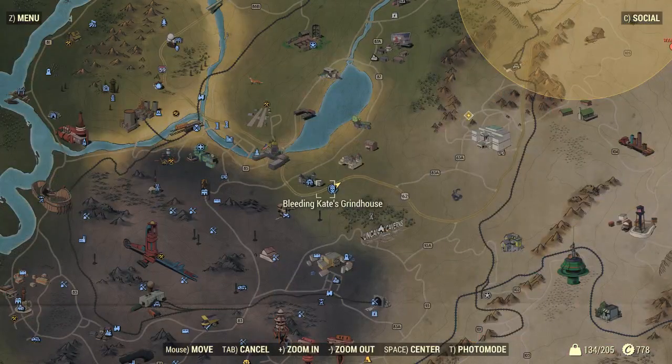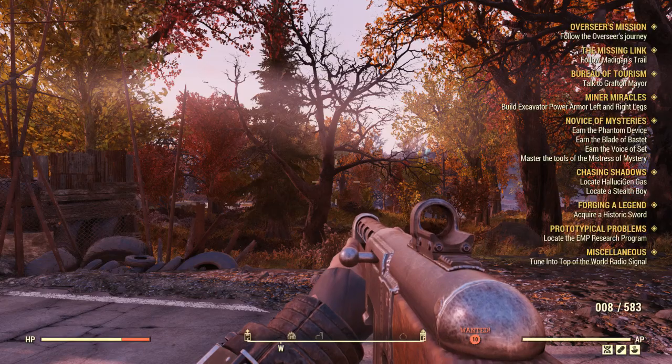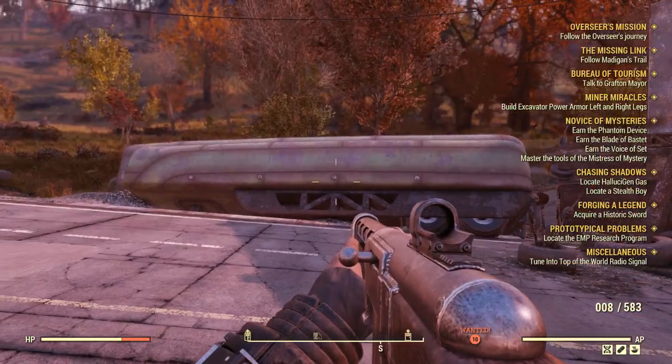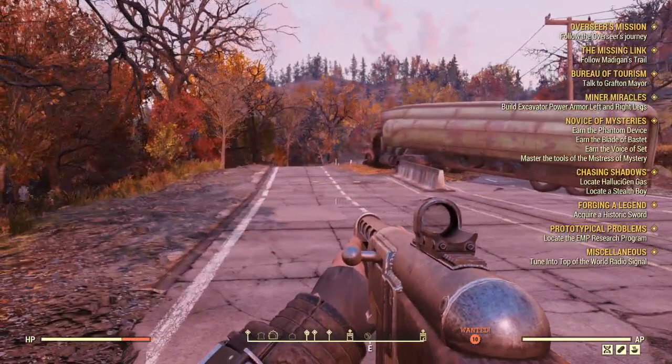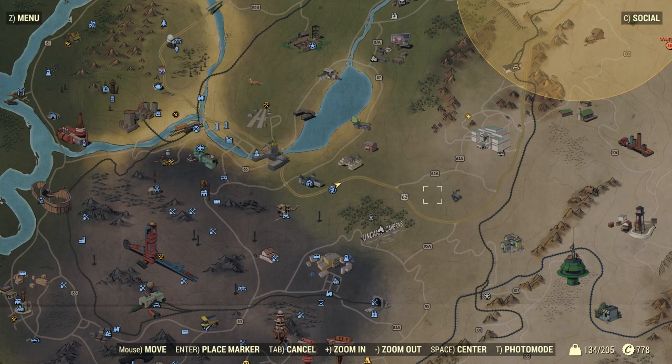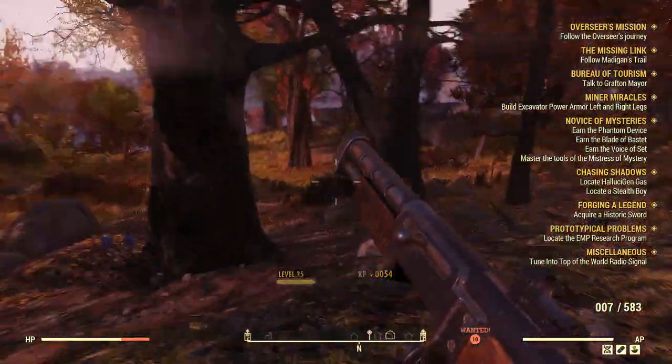So we'll go ahead and leave out this way. Okay, real quick, let's just survey the area. So down there is Uncanny Caverns and that. We'll leave that for now. There's a fissure up here somewhere. Stop it. Okay, let's go down this way.